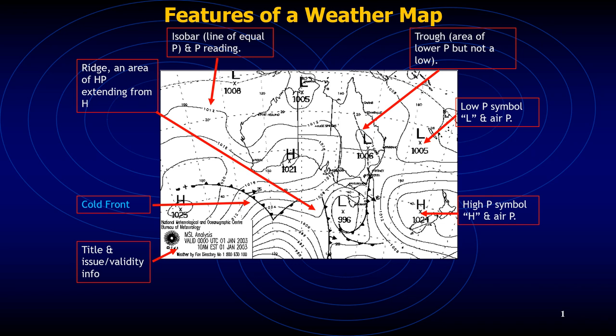The ridge is the opposite of a trough. A ridge is an elongated area of relatively higher pressure that extends from the center of a high pressure region. A broad region of sinking air or a deep warm air mass will both lead to a ridge. Since air is often sinking within a ridge, ridges are associated with warmer and drier weather — the opposite of troughs, which are associated with low pressure.